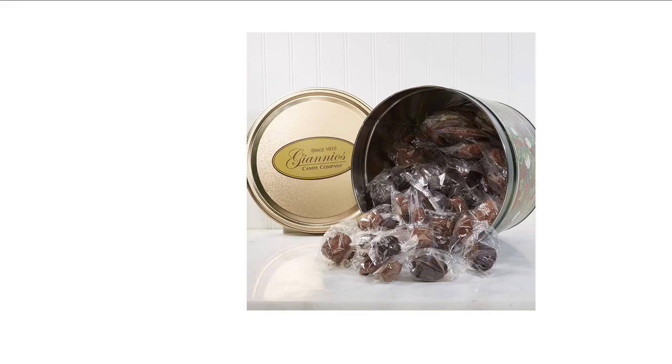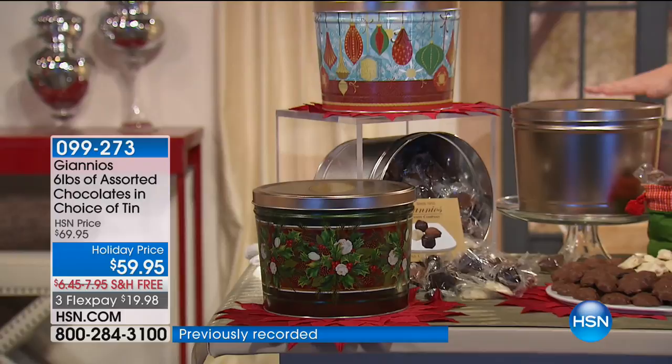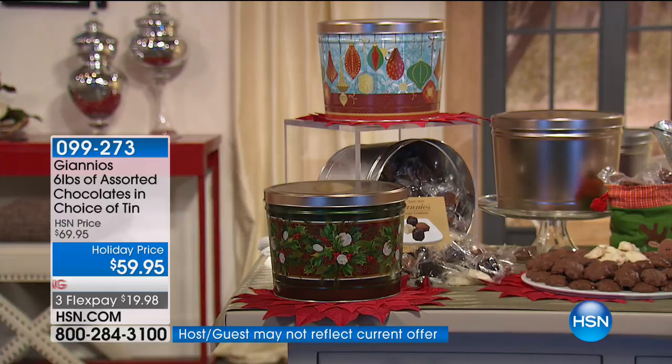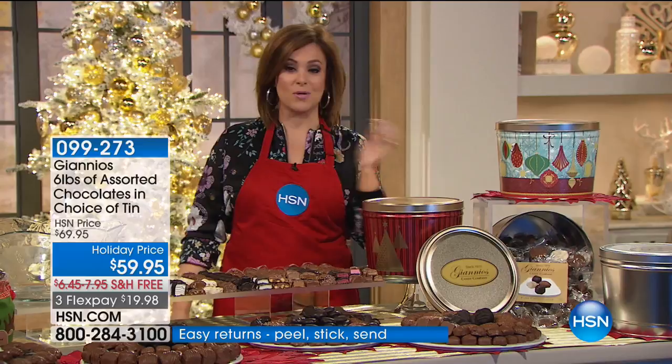Today we've got options on the tin. You can go ahead and choose their signature gold tin, which is classic, really beautiful, really elevated. We can pick up the ornaments tin. You also have the option of that beautiful Christmas bouquet tin on the front. If you come over to this side, we have the platinum tin, and then we've got a signature tin for you as well. The item number here is 099273. Everybody gets the same wonderful assortment of all individually wrapped confections.